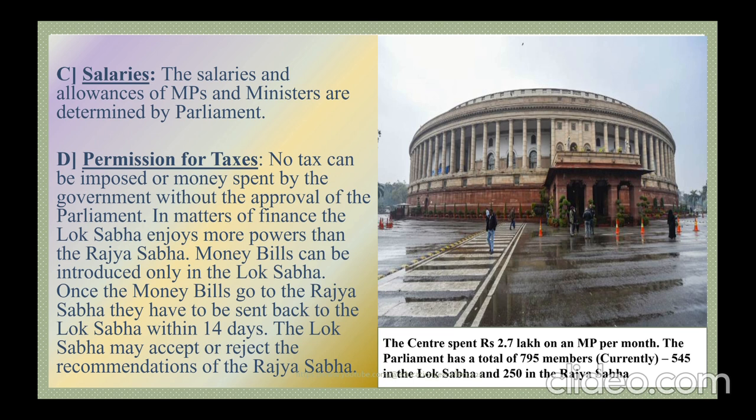Salaries. As you know, the salaries of MPs, the salaries of ministers, the salaries of the Chief Justice and judges of the High Courts and Supreme Court, and of all the important dignitaries in the union, get decided by the parliament. Permission for taxes. No tax can be imposed or money spent by the government without the approval of the parliament. For any kind of imposition of taxes, parliament's permission is most important.